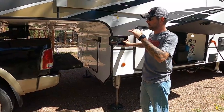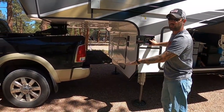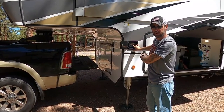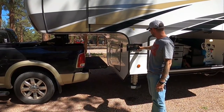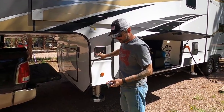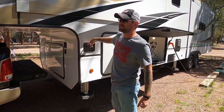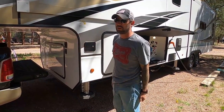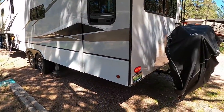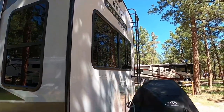I'm going to take it easy raising the front landing gear and make sure nothing's shifting or flying away. Make sure you lock this panel — I've so many times not locked it, and then you're going down the street and the thing is just flapping. You have to find a place to pull off and close it, which is a whole deal. After hooking up, I'll make sure the tail lights are working by having Leslie press the brakes. Everything is good. I'll also give the bike rack a little tug to make sure it's secure.